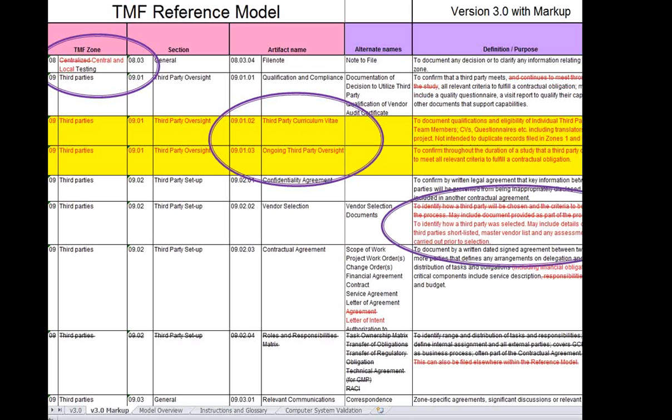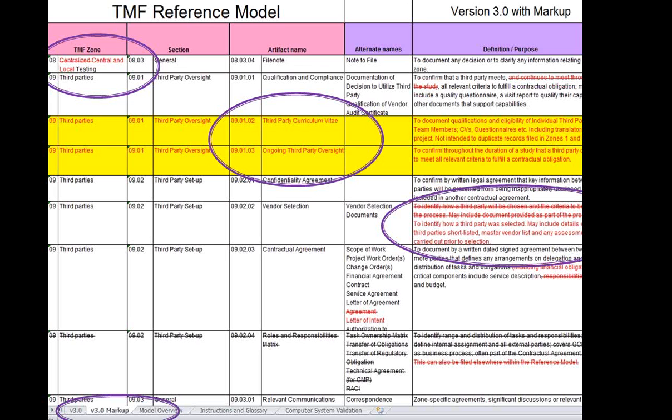The next thing we did, as I said, was look at the definitions. Some of them just weren't quite right, some of them the grammar wasn't quite right, and some of them repeated themselves, so we tried to clarify that and make it better. And the last one on here, I think, is to show you how the structure of the reference model looks.